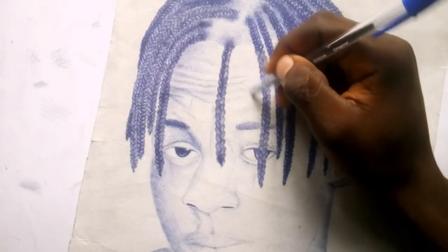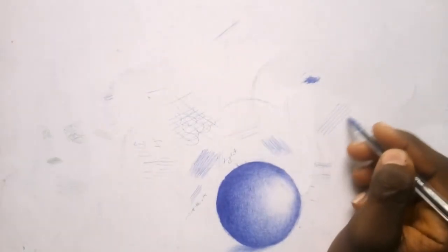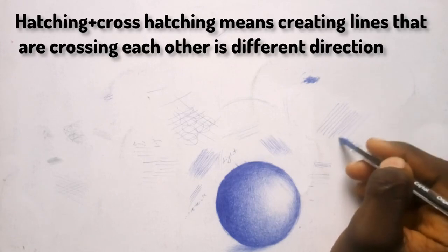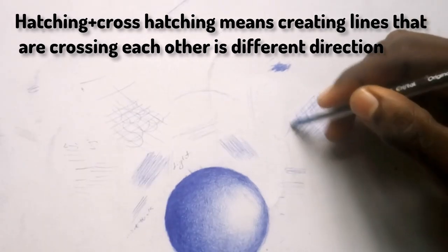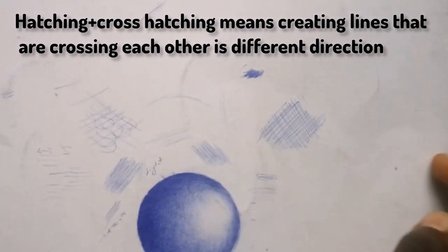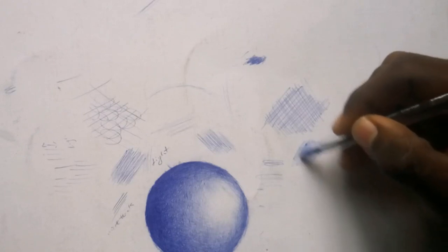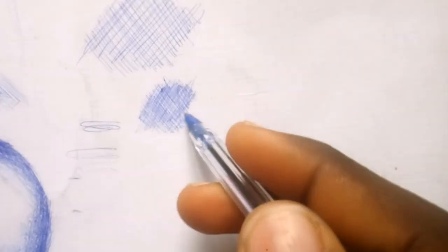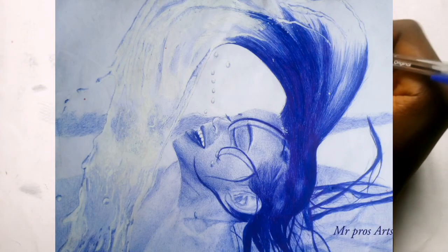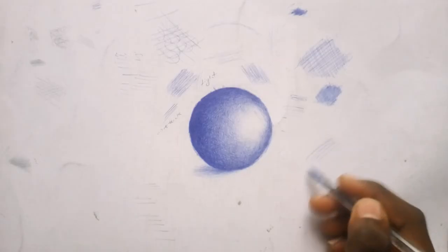You can use hatching to make hyper-realistic artworks if you are good at it, but it really didn't work for me when I was starting. Cross-hatching is creating the same lines as hatching and then adding lines crossing in the opposite direction. You use cross-hatching in different parts of a drawing to make the work look hyper-realistic. Here is a sample of what I did when I learned this method — it is not the only drawing I made with it; others are beautiful, and people use it to get marvelous artworks.